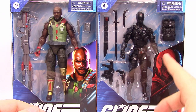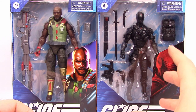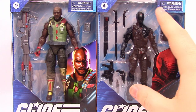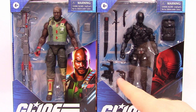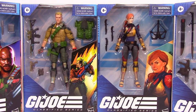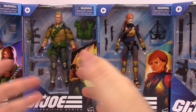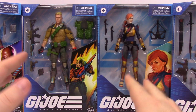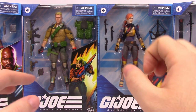I think I like this Snake Eyes a lot better because I like the all black figure compared to the one with grayish pants. It comes with slightly different accessories and different guns. Out of the Joes, we also got Duke and Scarlett - Duke is one of the main leaders and Scarlett is the main female of the series. Again, with more futuristic looking weapons and stuff.